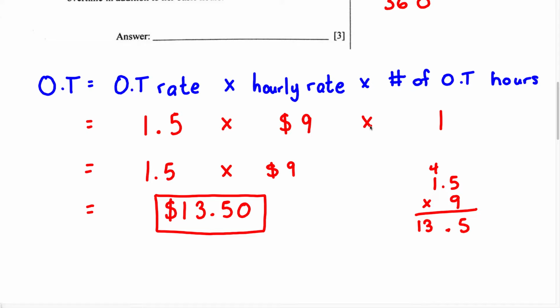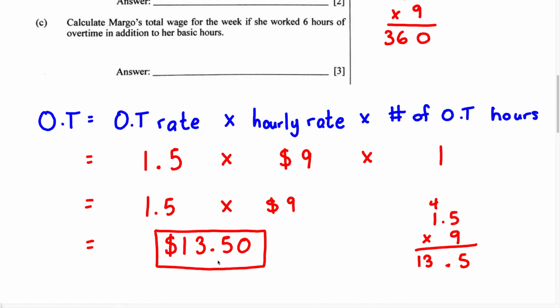And just remember, we don't have to multiply by 1 because any number multiplied by 1 is going to give us that number. And by the way, this is just a trick. Anytime you have a decimal number being multiplied by a 1-digit whole number, you can always set the problem up like this. And because you're multiplying a decimal number by a whole number, all we had to do was set the problem up to look like this, and we added the decimal point back in our answer the same place it was in the decimal number. So remember, you don't have to convert a decimal number into a whole number in this situation. This is a trick that is going to save you a lot of time in the exam.